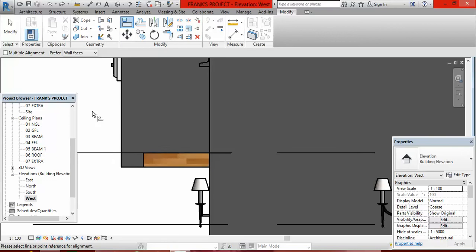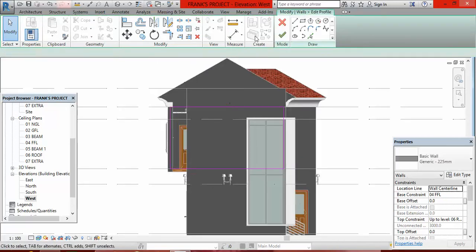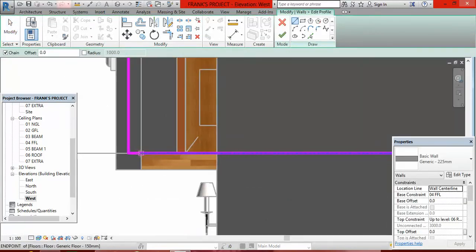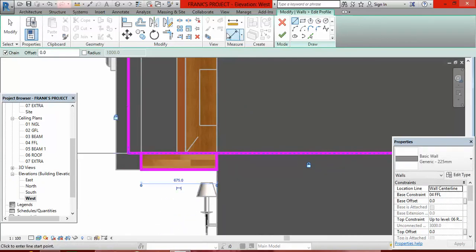Undo. Then I click on the wall. I go to edit profile. I select my line. Then I draw. Click here. Go here. Go here. Go here. I go to split elements.